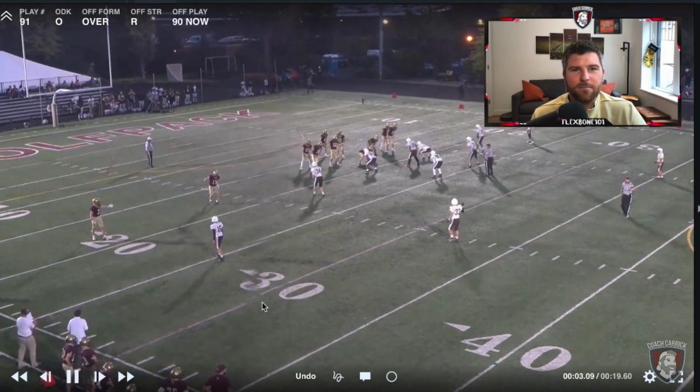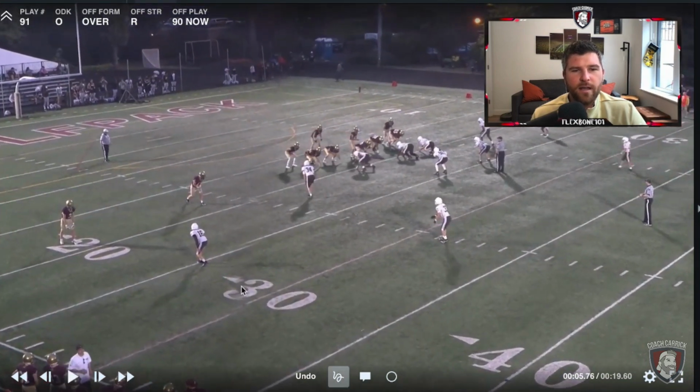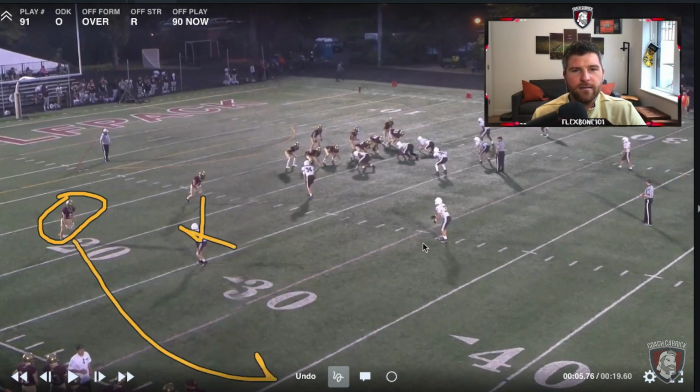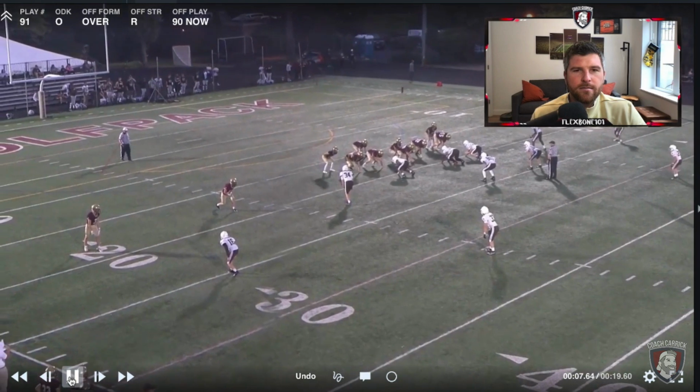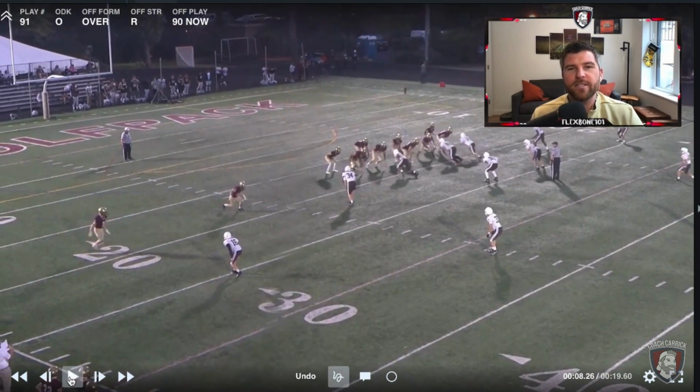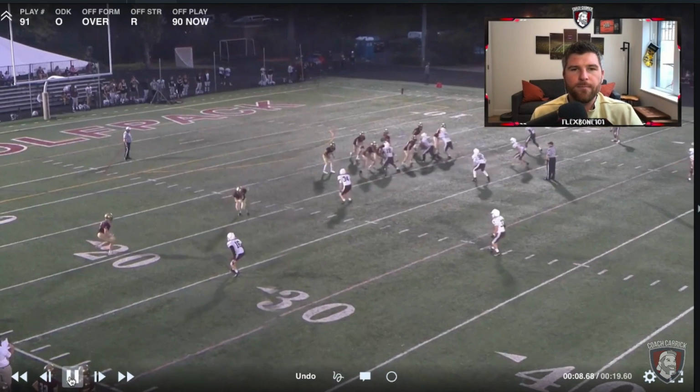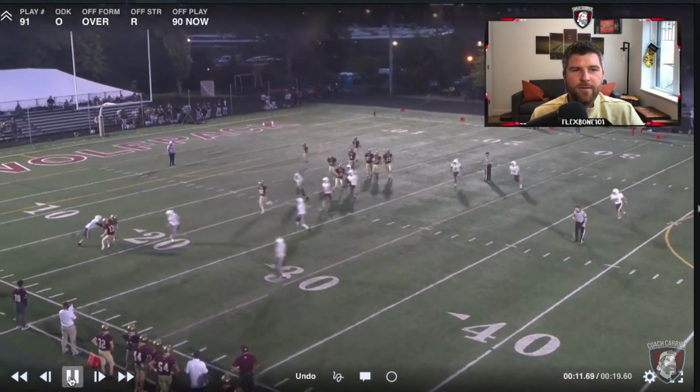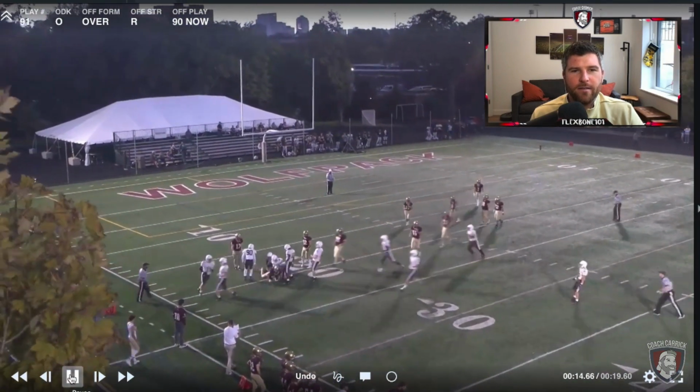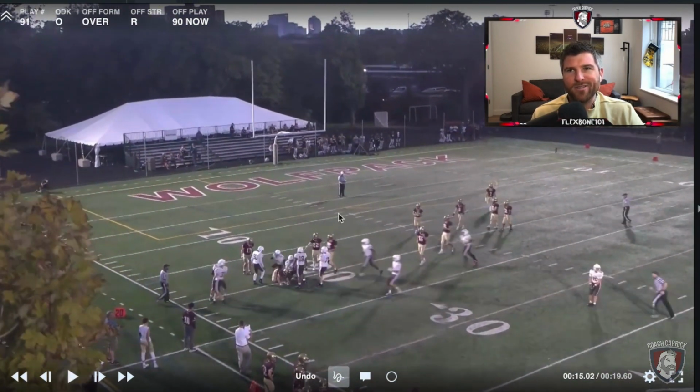And this is actually, I believe, the last play that we have recorded. So again, I'm throwing out of over. We're going to run what's called a now route, or just now concept, right? We're going to snap the ball and immediately get this guy. We're going to try to get a block here and assume that if we can get to the sideline, it's a foot race between these two. Which is what you should do if a team does not respect your over or doesn't bring the cornerback over. So the ball's a little high, we don't get a great block, and that's the ball game for us at the sophomore level.